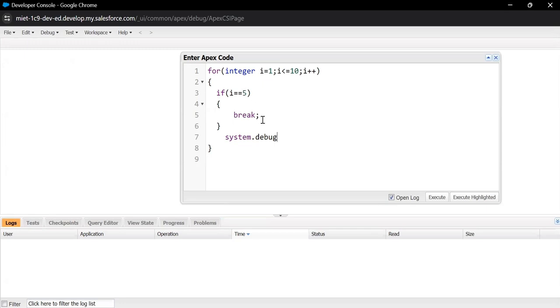Here I'm displaying the value of I, 'value of I equals' plus I. So what do you think will be the output of the program? Let's find out. Let's take a marker.